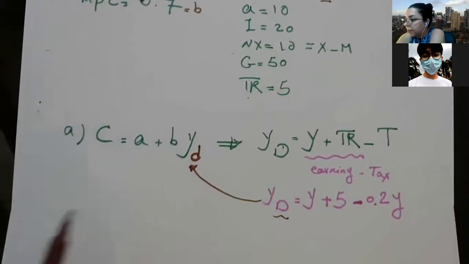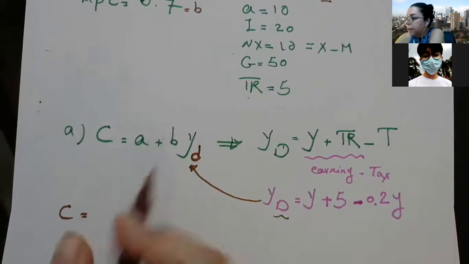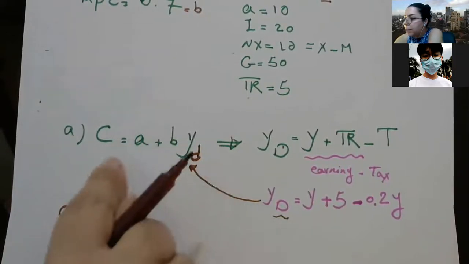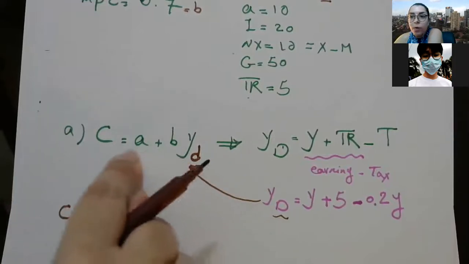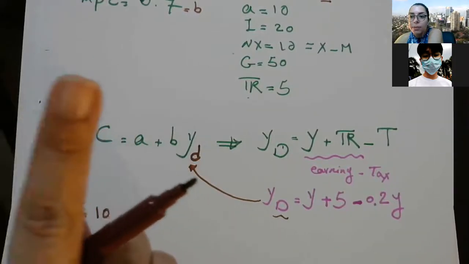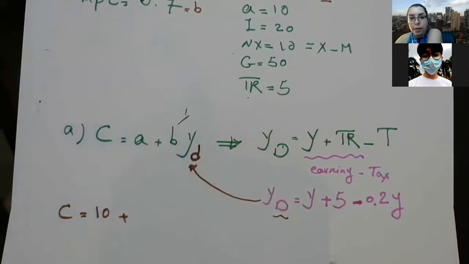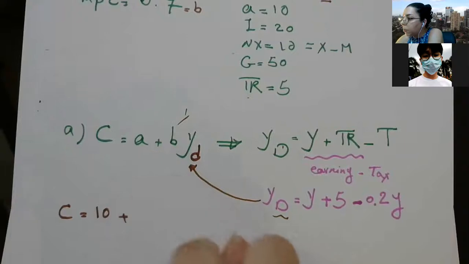So C is equal to, how much is A? A is given, it is 10, plus. That's one more important thing. In your exam, if you don't write this formula, you are losing 1 mark, because normally in the marking scheme, for each formula they put 1 mark. So make sure that you're writing the formula. Then one by one, you replace.